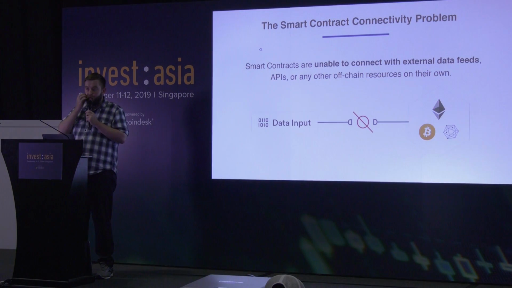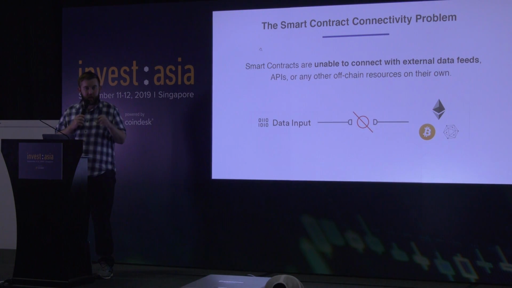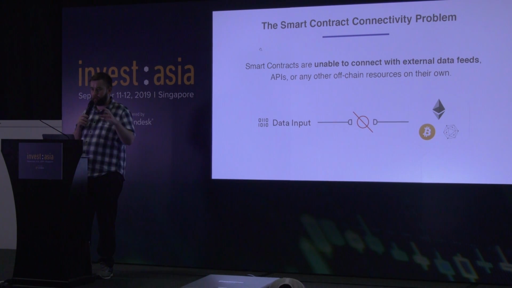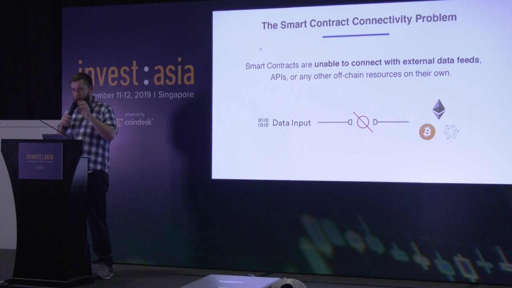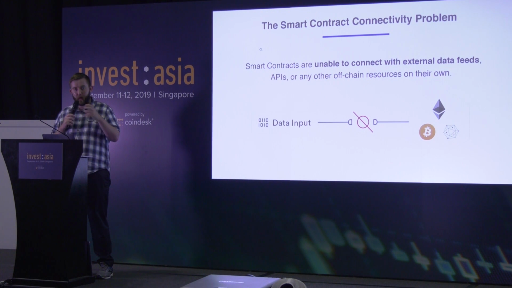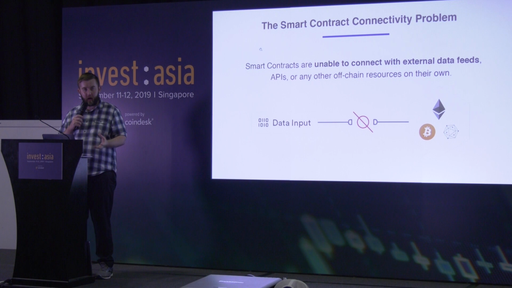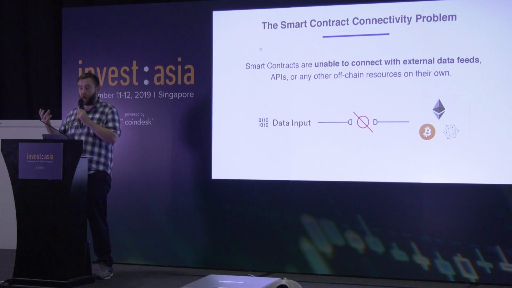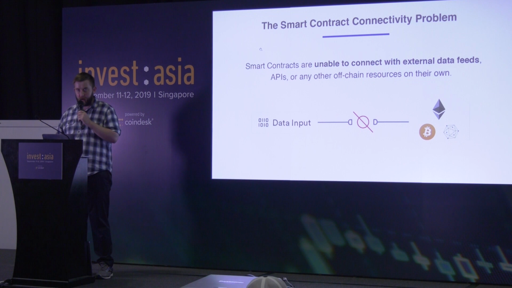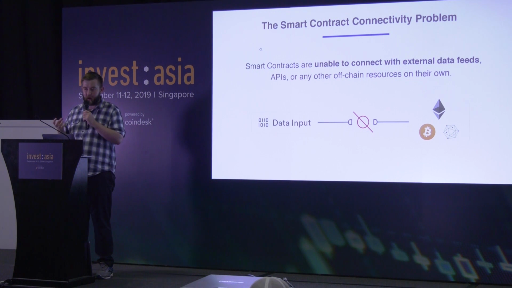I think what's usually very useful is to get some shared context, and the shared context is around what is the problem we're solving. The problem we're solving is the fact that smart contracts can't know about events. The world of events lives in market data, IoT data, all kinds of other data, ad exchange data. All this data represents contractual outcomes that you would want to write a contract about. But the reality is that the contracts people are writing are about tokens because you can't write them about these events. This is called the Oracle problem or the smart contract connectivity problem.